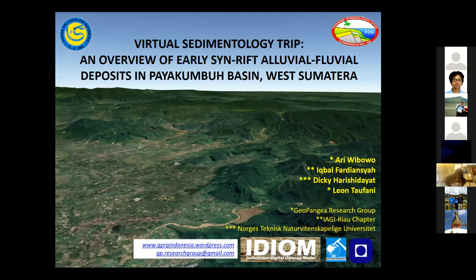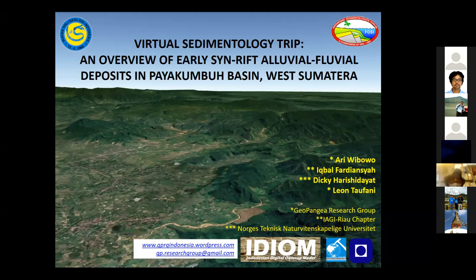Based on the surface mapping, honestly, from the surface mapping that we've done in this section in the Payakumbuh area, I would rather say it's pure autocyclic that controls the changing of the channel migrations, due to the dynamic nature of the weather stream and the meandering system. So I would say it is more related to pure autocyclic, but Mas Iqbal, we can add later on. Regarding the second question, I'm not sure about the regional eustasy, but what I can say about the relation between the Ombilin and the Payakumbuh is that we believe Payakumbuh is still a part of the sub-Ombilin basins. So hopefully the major structure that controls Ombilin could be associated as well with Payakumbuh. Maybe Mas Iqbal can add more detail.